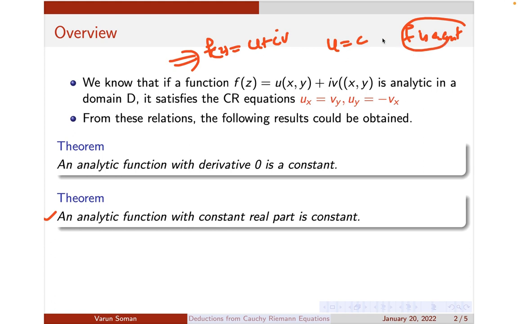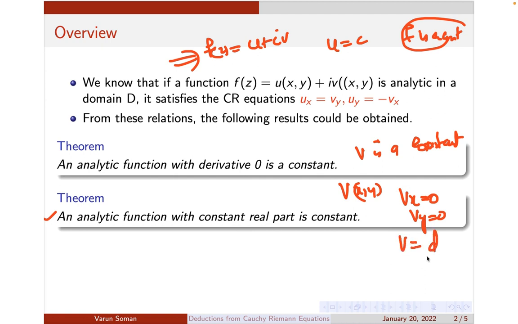Okay, so what is actually f? f is actually u plus iv. It is given to you that u is a constant. You have to prove that f is a constant. For that, it is enough to prove that v is a constant. Okay, now can you prove that v is a constant? You know that v contains x terms and y terms. So in order to show that this is a constant, you should show that it does not contain any x term or y term. Or you have to show that just vx is equal to 0, vy is equal to 0. Okay. If vx is equal to 0, it means v does not contain x terms, and if vy is equal to 0, it means v does not contain y terms. So in that case, your v will become some constant. So can you prove that?